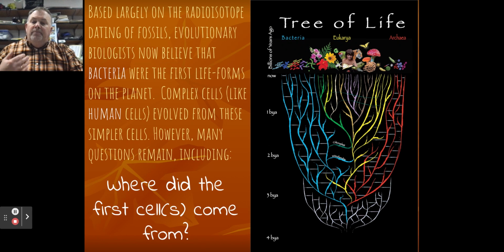Now, the questions are, when did the first cells arise and where did they come from? We're never going to necessarily have the complete answers to that. However, we can make speculations based on evidence like some of the radioactive dating that we can use to support some of our hypotheses and theories when it comes to life on Earth.